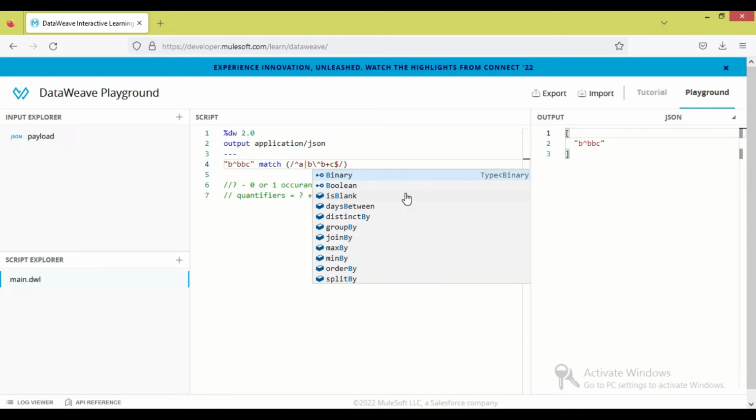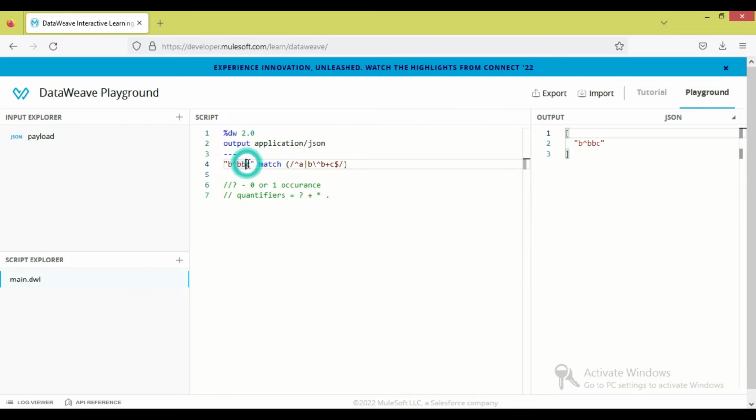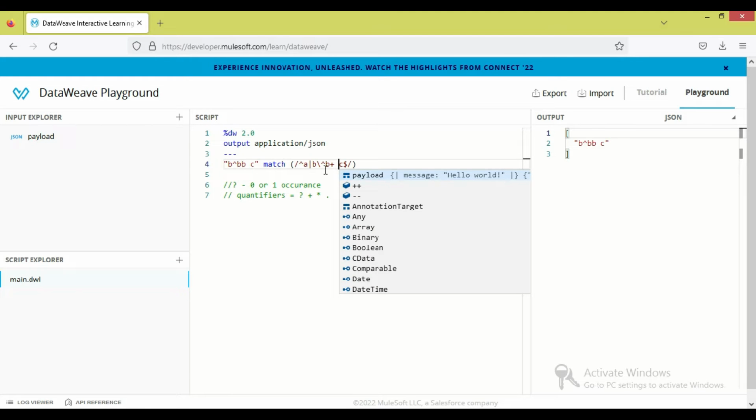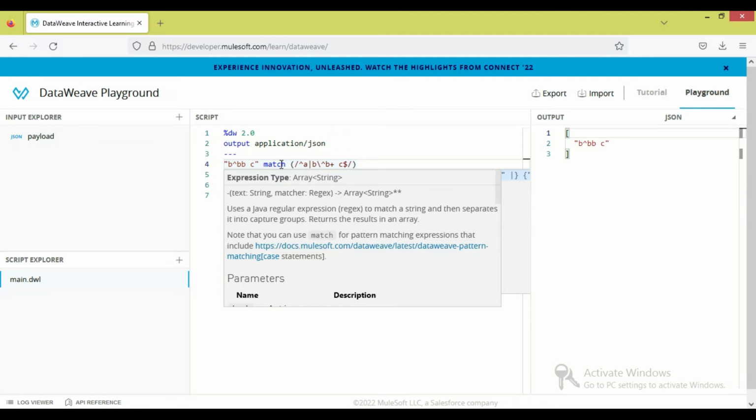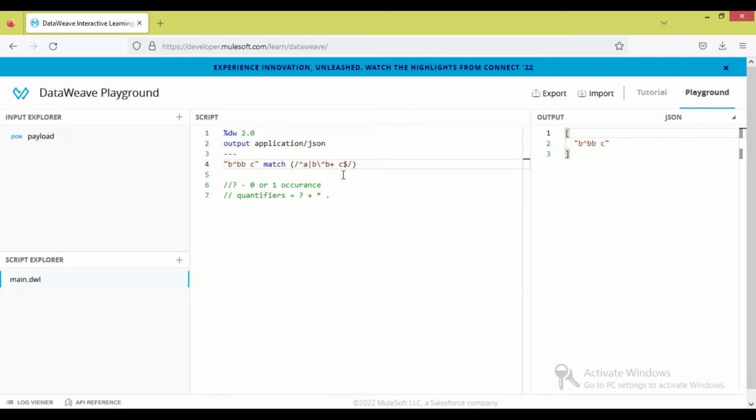Now let's say we have spaces or tabs in our input string. How do you match something like this? You would think, let us add a space in my expression like this and it's going to work. Of course it will, but the right way to do it is to use the \s operator. So instead of this, I would do this and it will work.